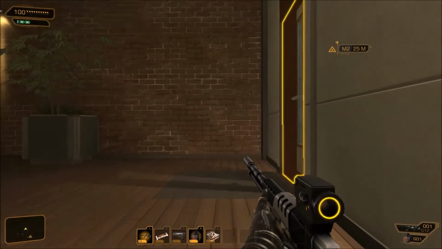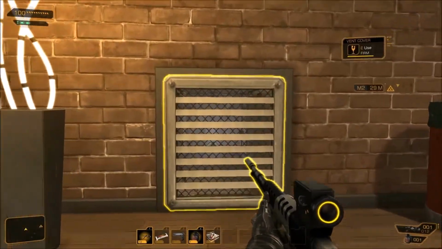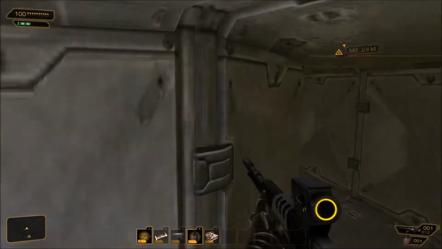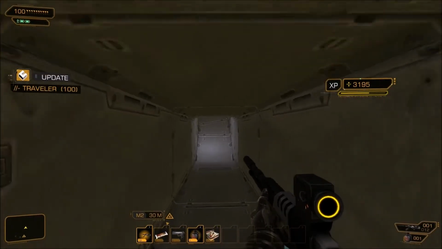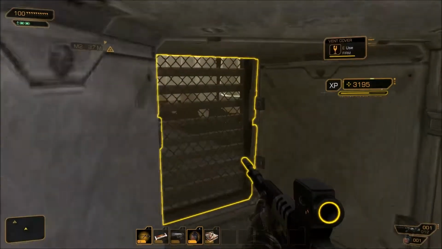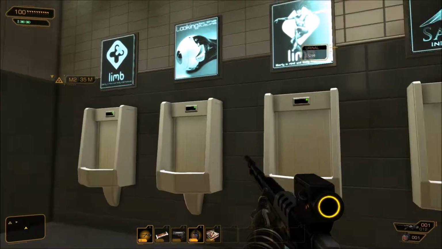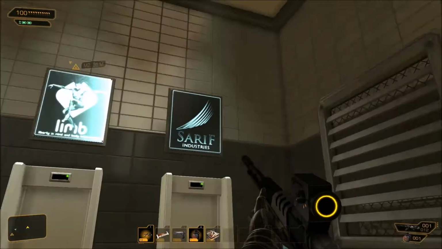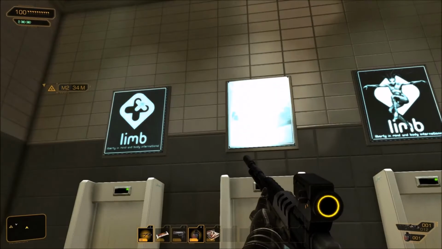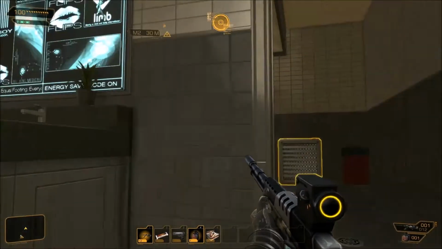So about that, I think first thing I want to do is get down there. For that I'm going to use this air vent right here. So that will at the very least give me another 100 experience points, which is something that discovering air vents does. I don't think that's the most organic way to reward exploration, but who am I to judge? Anyway, now we are here.